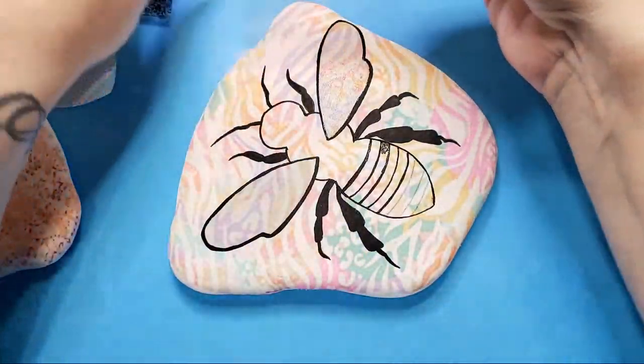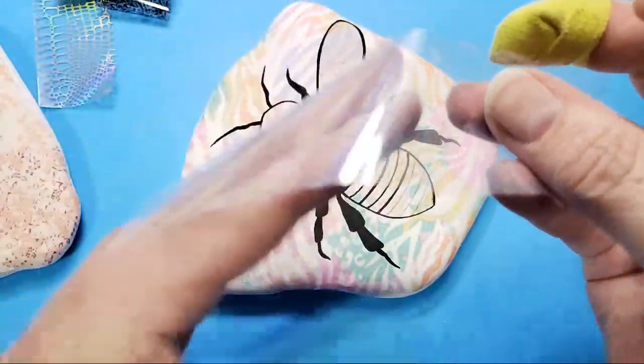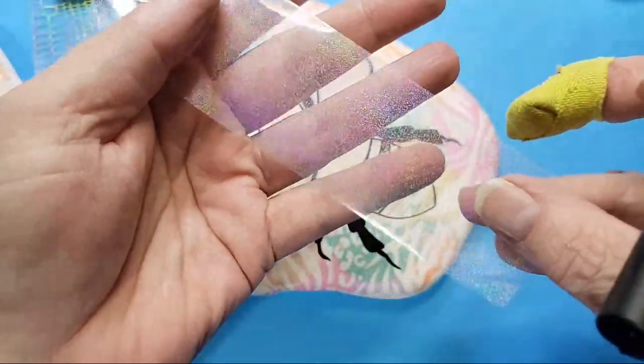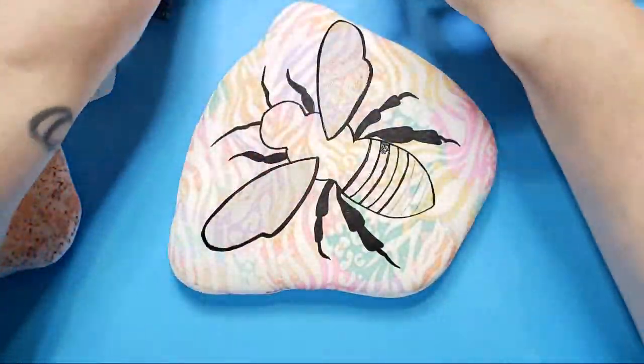And then this is another foil that I sell. This is the clear, I call it laser, but can you see the little holographicness to it? This is going to go over the black to give our bee a velvet look.